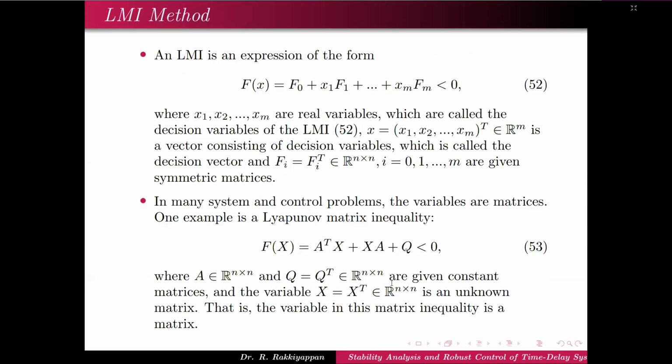So the LMI method is a powerful tool which is applied in the stability analysis of time delay systems as well as control systems. Here the first Lyapunov linear matrix inequality is nothing but what was derived by the mathematician A. M. Lyapunov in 1892 in the Russian literature. So this is nothing but the Lyapunov matrix inequality. This is the first inequality, and it is also called the linear matrix inequality. Here the matrix A is known, and X and Q are the unknown matrices with appropriate dimensions.